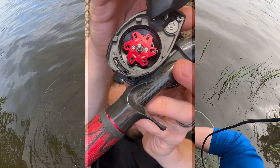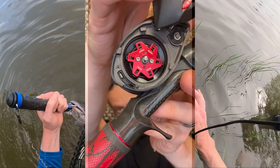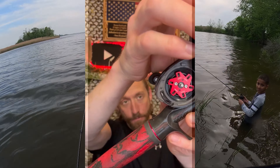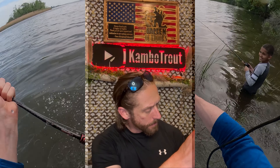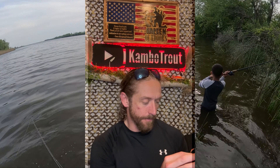Once you're inside, you can make your adjustments on the main part of the braking system — this is where you make your larger adjustments. You have to have at least one engaged. Right now I have three engaged: one, two, three. If you're having trouble with your casting, that's one of the first places you're going to want to go to make those larger macro adjustments.